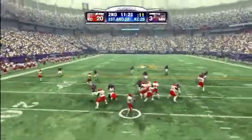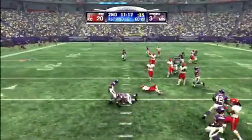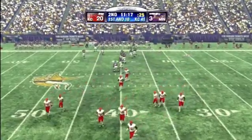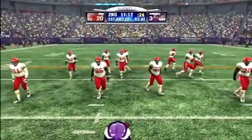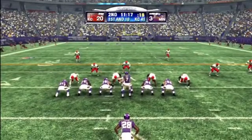He drops back. Gets the throw away. Henderson intercepts it. He's brought down around the 41-yard line. Great catch by the linebacker. Not a smart throw from the quarterback. You know, it's hard to believe that you can lose a guy that big, but sometimes those linebackers dropping underneath in coverage, quarterbacks just don't see him, and he threw it right to him.